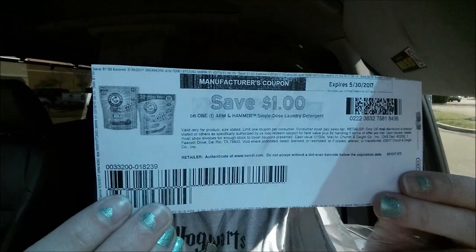The last deal was on Arm & Hammer detergent, which is $1.98 this week — already a great price. I only found two left on the shelf and also grabbed a sensitive skin one. I had three $1 off coupons from coupons.com — it's only letting you print one at a time — so I got three bottles at $0.98 each. They also have Arm & Hammer pods for $1.98 with a $1 off coupon, making them $0.98, but my store didn't have any. I'm going to check a couple other CVS locations throughout the week to find them.